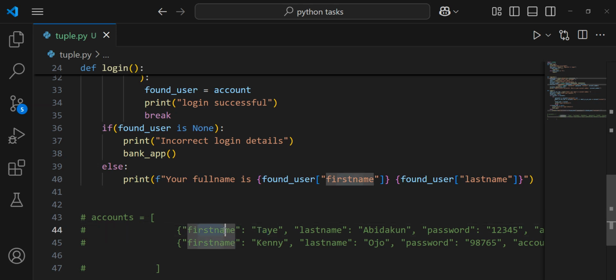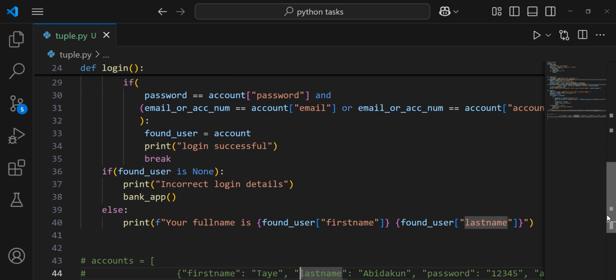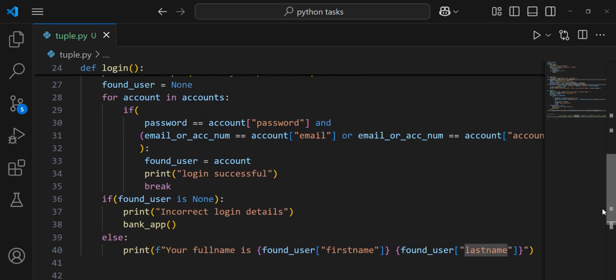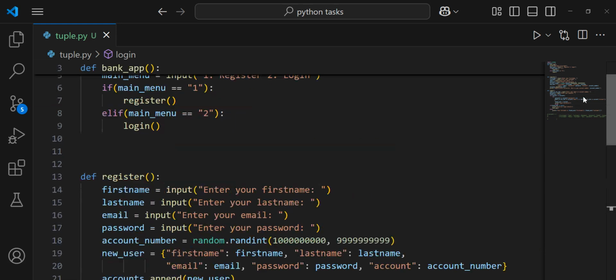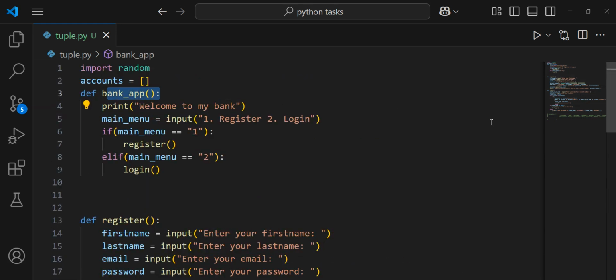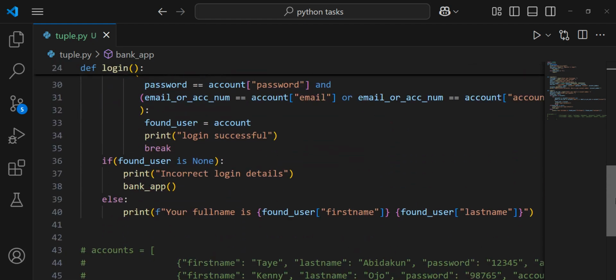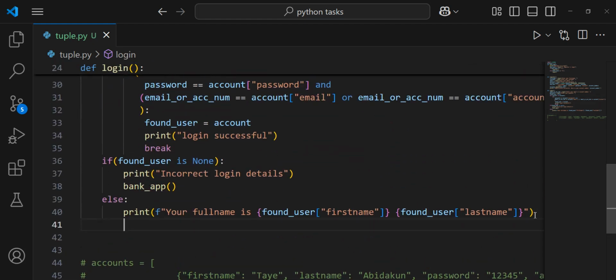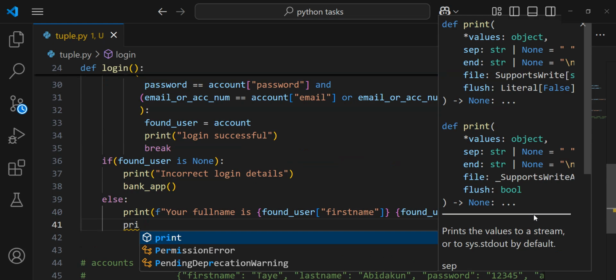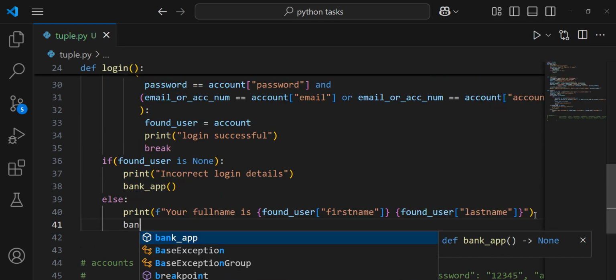Then pick the first name there and the last name there. So display it. After displaying it, well, for now there's no logout there, so let's just take the user back to this bank app. Okay. Point to bank app.